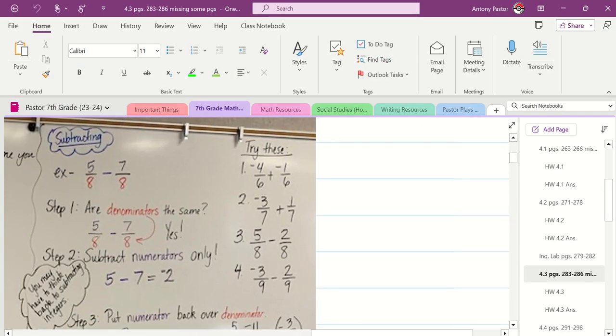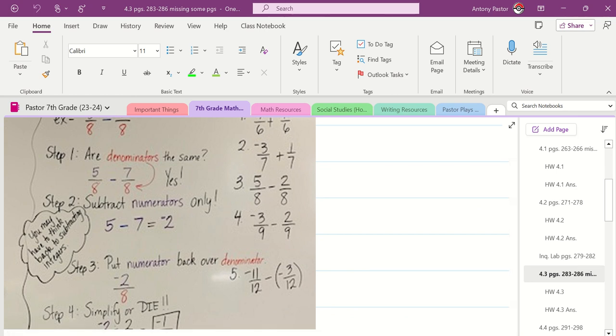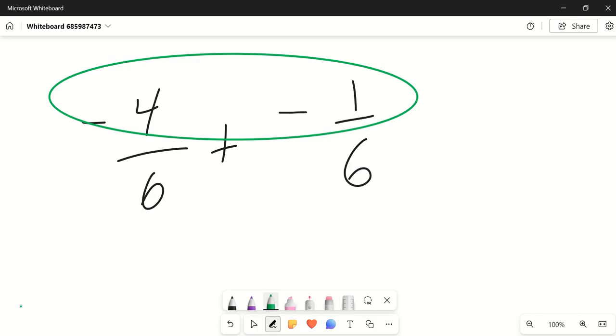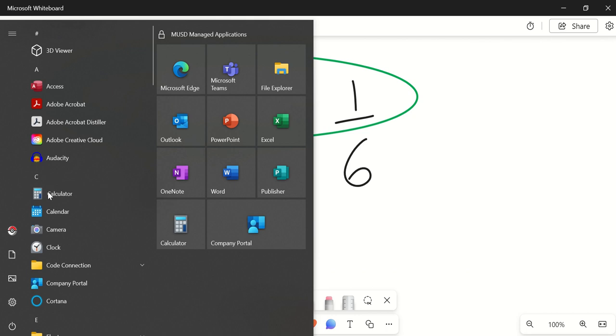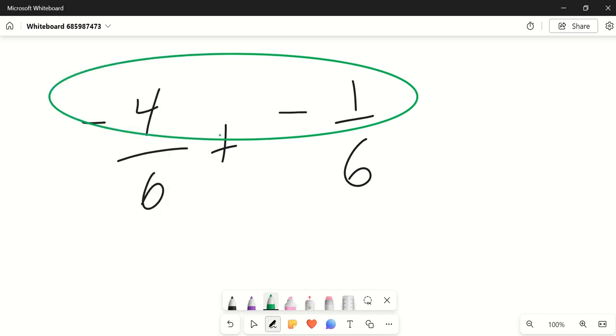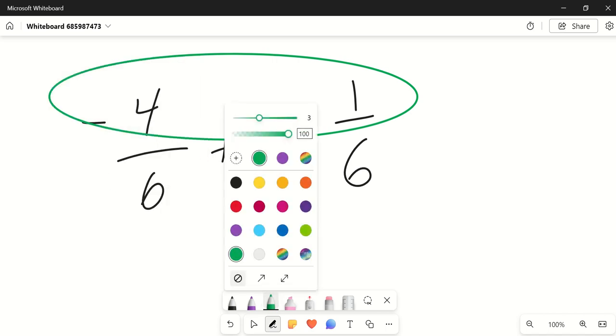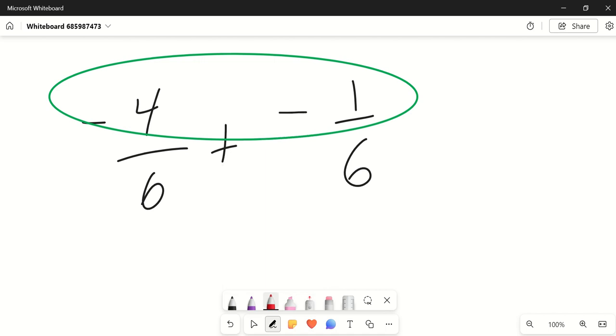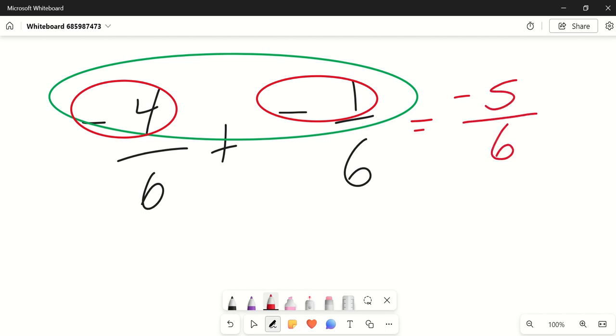And if we look down here, they didn't give us any directions, but it's fine. Let's do this in a calculator really quickly so I can show you guys exactly what happens here. Negative 4 plus negative 1 will give us negative 5. Now, I know the plus symbol there kind of confuses us a little bit, but when you add a negative with a negative, again, it's like saying you owe somebody $4, now you owe somebody another $1. This will become negative 5/6.